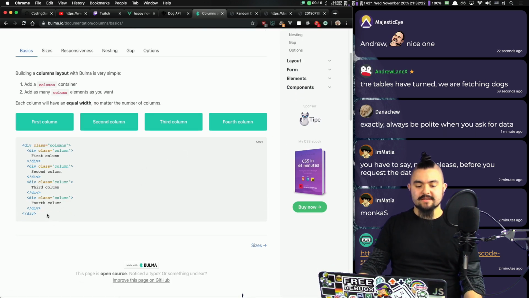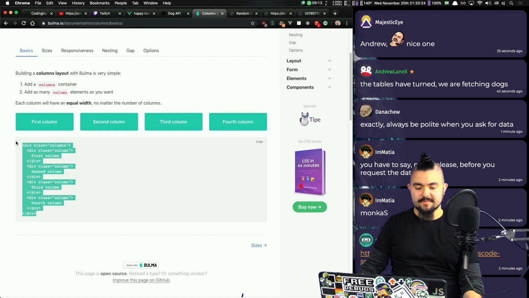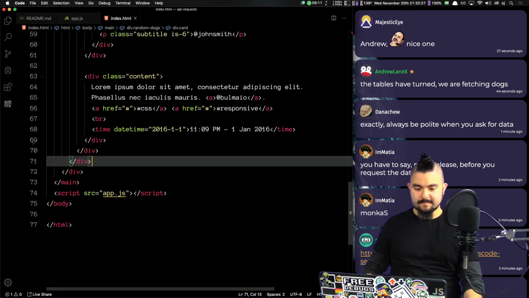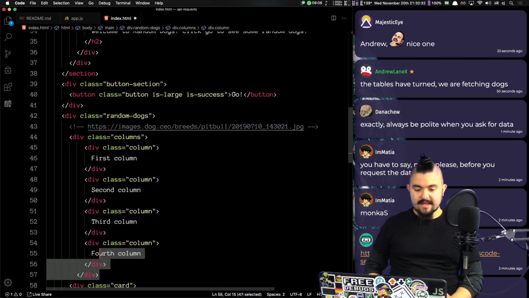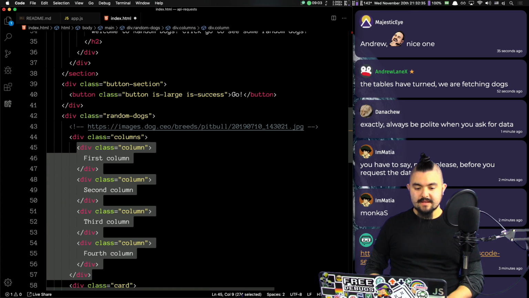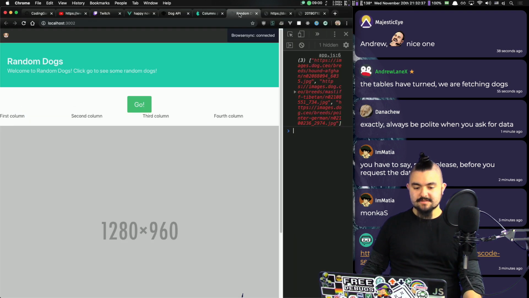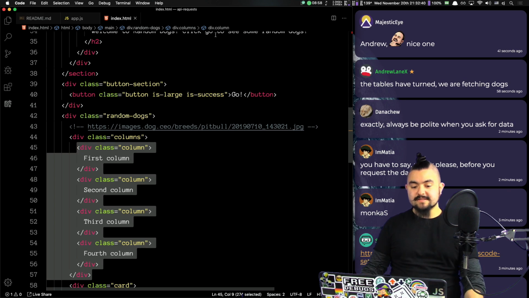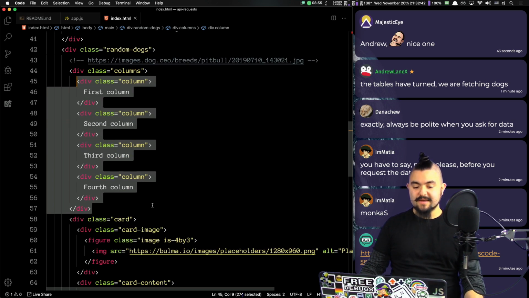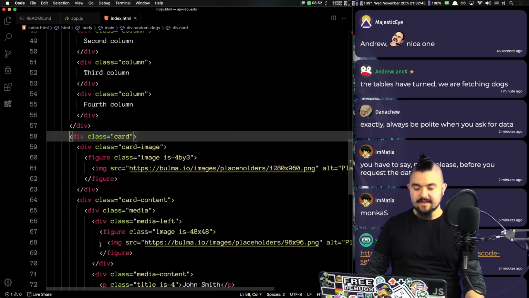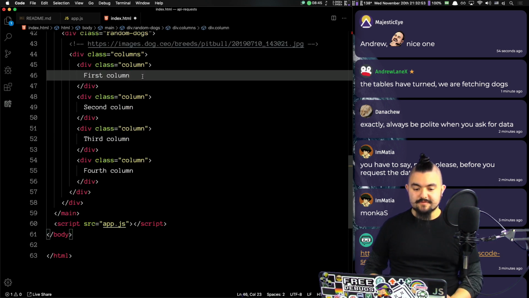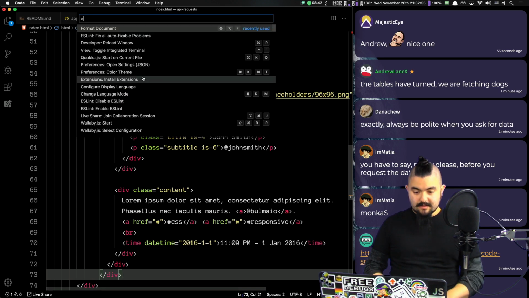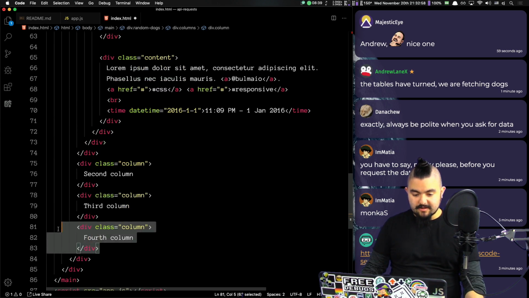We want to basically create a layout that has 3 columns because we're going to have 3 random dogs. So I'm going to do something like this. So inside of my div class random dogs, I'm going to have a bunch of columns. Let's see what that does for us. Cool, that works. So now instead of having like first, second, third column, I'm actually going to have this card inside of that column. So let me take this card. And then let's just make that the first column. And then I only want 3 columns, so let's get rid of that 4th column.